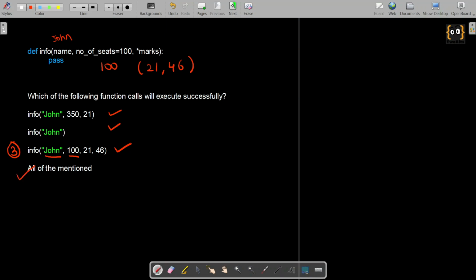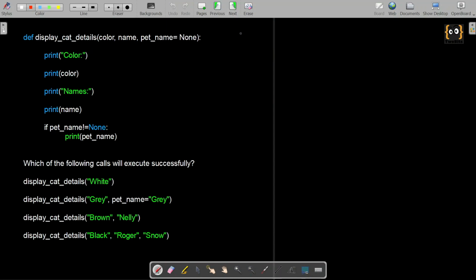Let's move on to our next question, which is also of a similar type. Again, in this question, we are supposed to tell which of these function calls will execute successfully. Now we have a function named display cat details which takes in parameters as color, name, pet name whose default value is none.